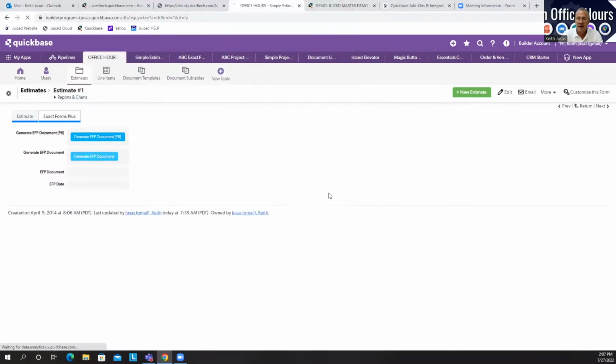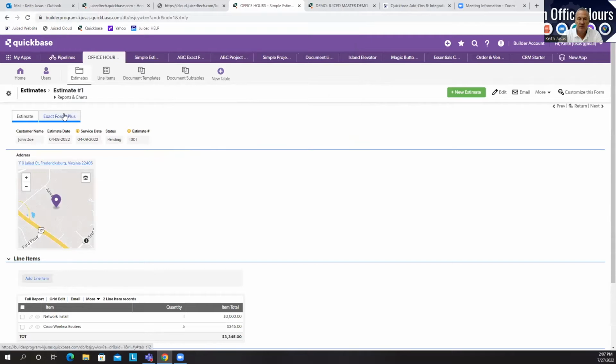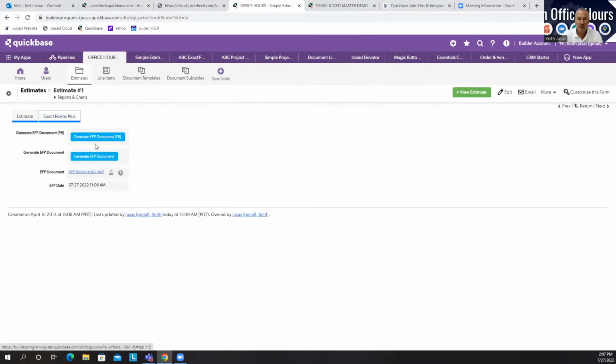So in the case where you don't want to have your users click a button to generate a document, we have our batch processor. And there's two flavors of our batch processor. We're going to go over one of them today, and we're going to go over one of them next week. But the one we're going to go over today is automating that button click.